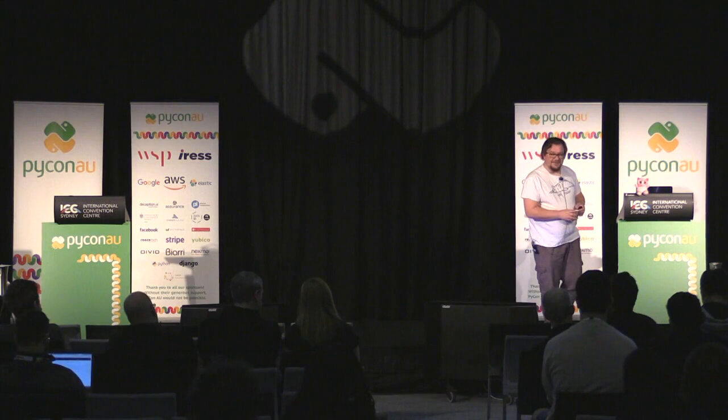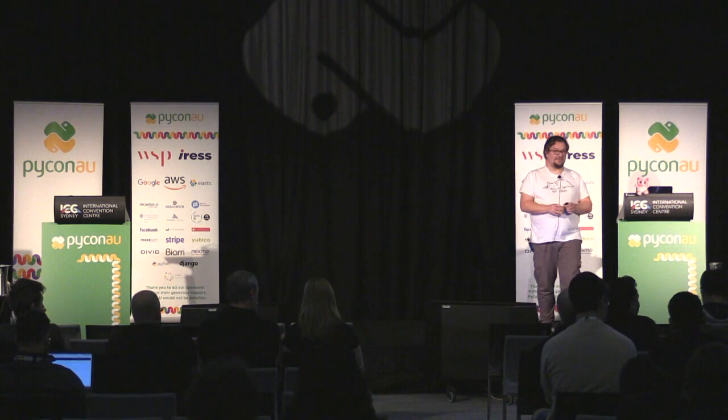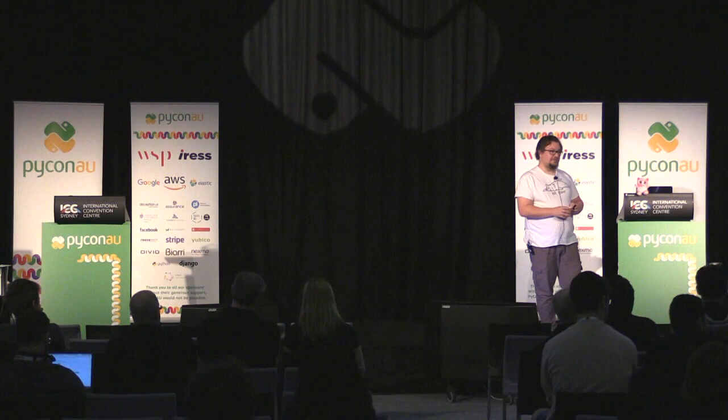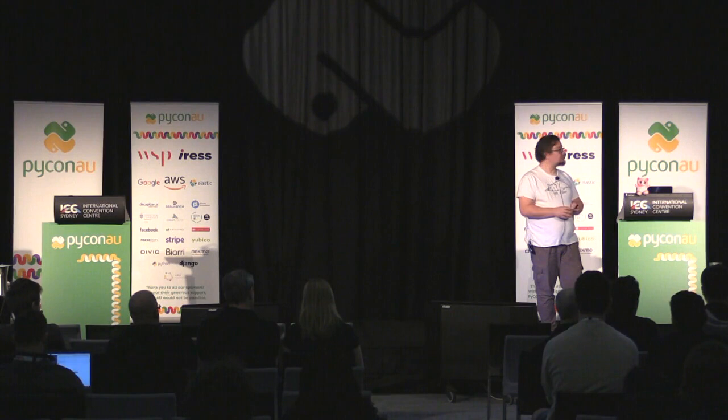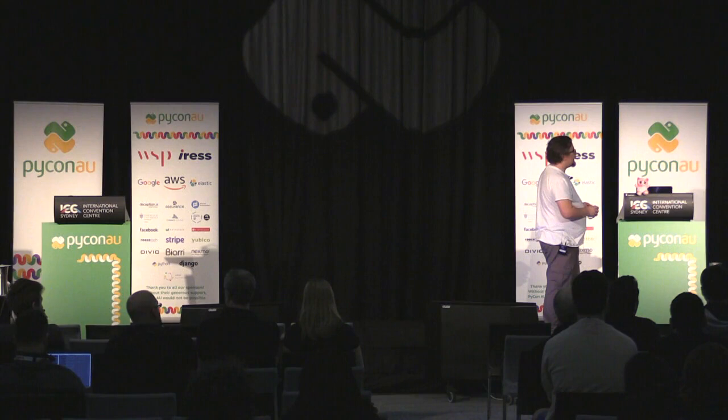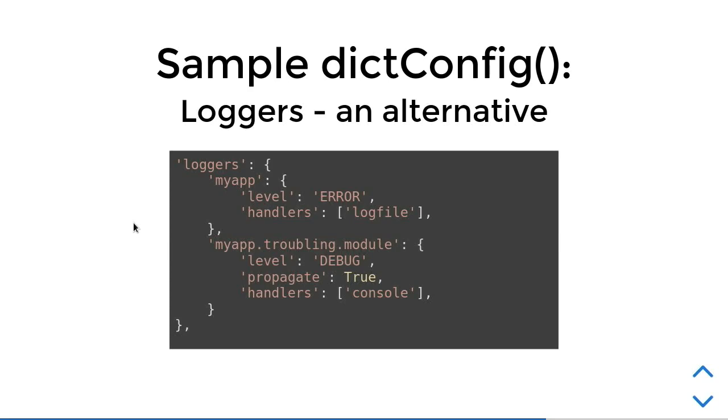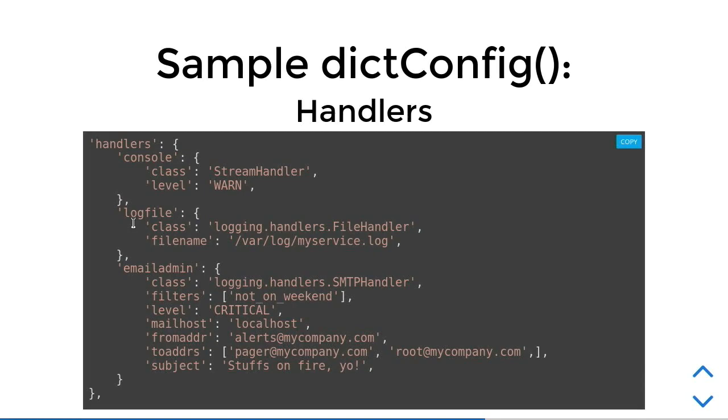Thanks for the talk. In your sample config that you just had, you had your most precise logger configured to write debug messages to the console. But then your console handler had the level filtered to warning. So will that only show warning level messages? So you've got console debug going to console, and then in the console handler, level warning. So we wouldn't see them. You won't see anything from them.